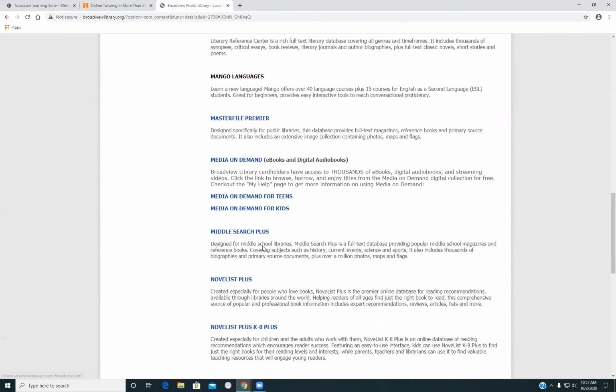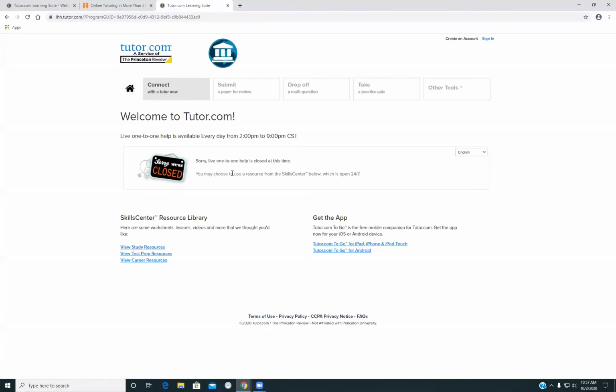And it should take you exactly where we ended up the first time on a tablet or smartphone. I'm using a desktop computer here. Oh, yeah, it's a really good resource. Oh yeah, it is. So here it says get the app. So tutor.com to go is a free mobile companion for tutor.com. And it looks like you can download tutor.com to go for Android, and for iPad, iPhone, and iPod Touch. Okay.